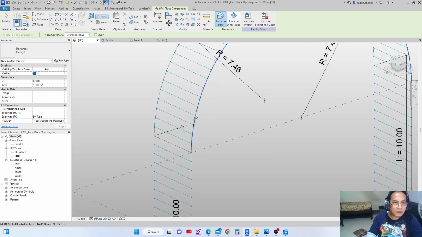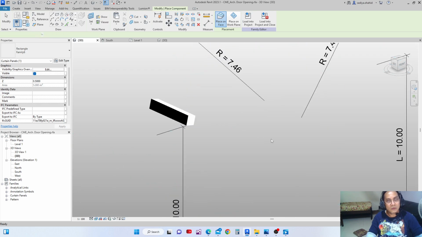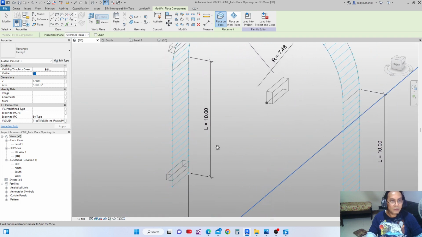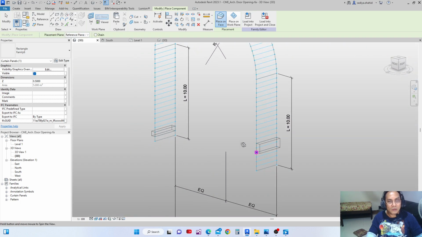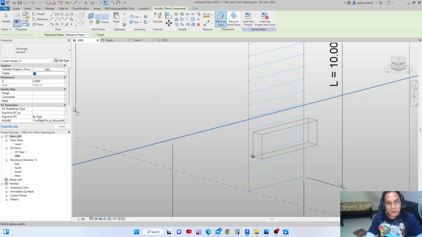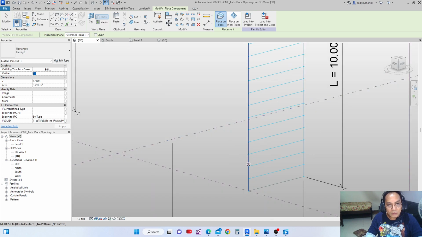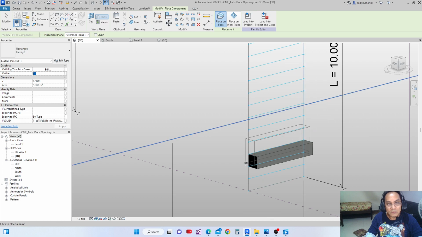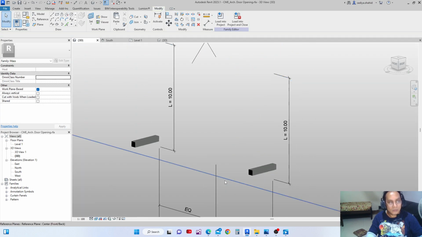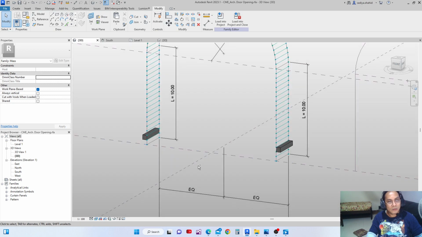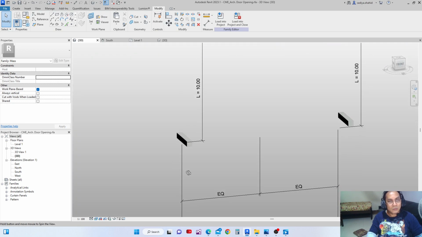Then again I click it here, here, here, clockwise, then like this. And then that is our second model. And then again I click it counterclockwise. 1, 2, 3, 4. Then this is our model.